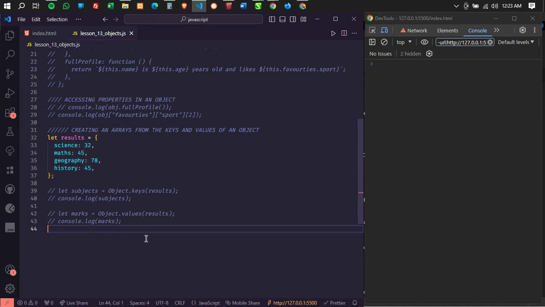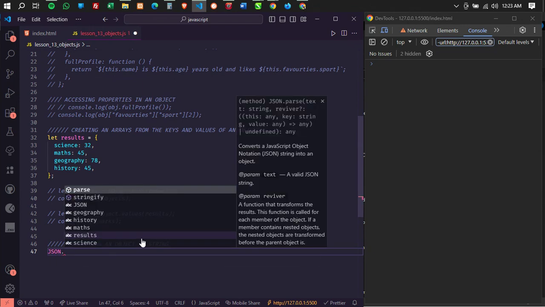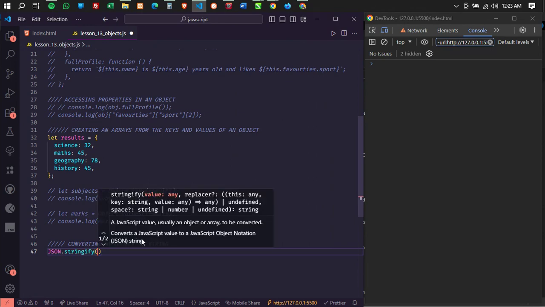Then I would come back here and say the next thing we're going to work on is converting an object to a string, right? And then what we're going to do is use the JSON.stringify method and perform that action on our object.